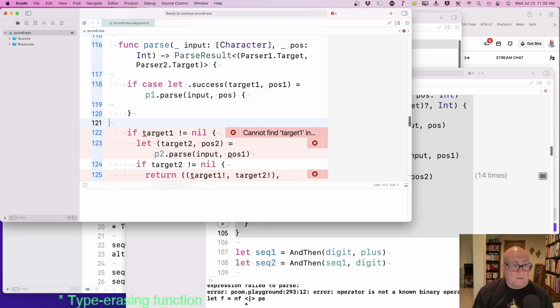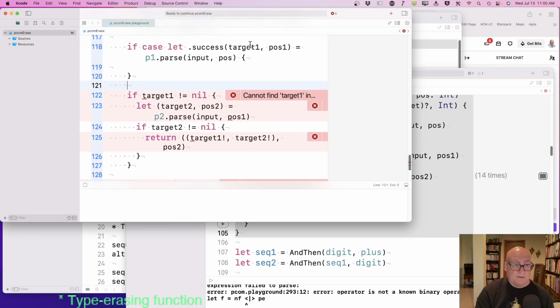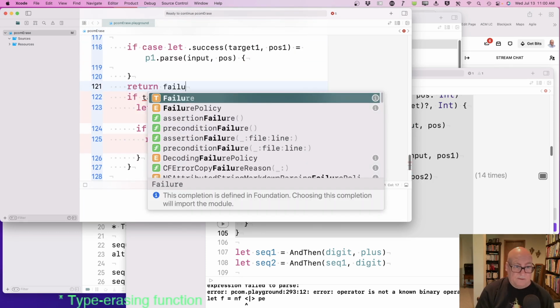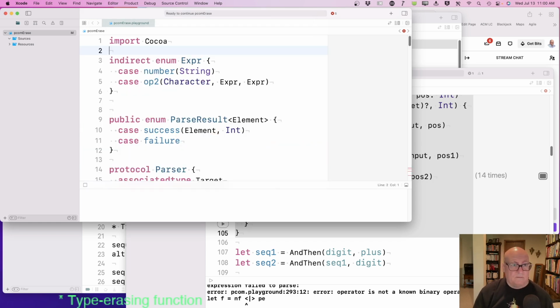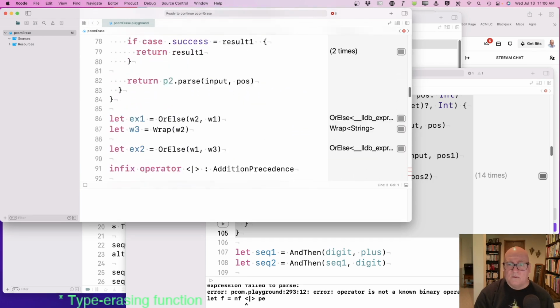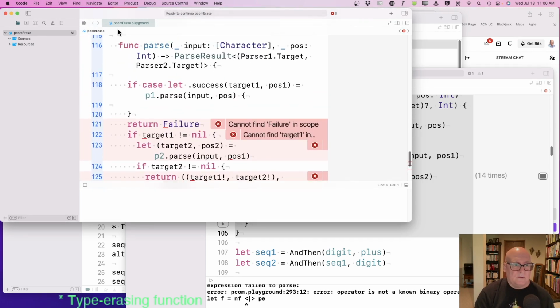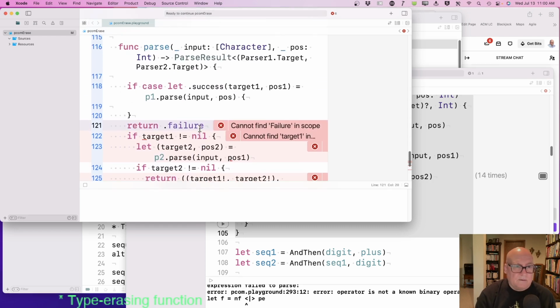Okay. Otherwise, this is a sequence operator, so if nothing else, then I return failure. Return dot failure. Okay. Now I've got the result of parse 1.